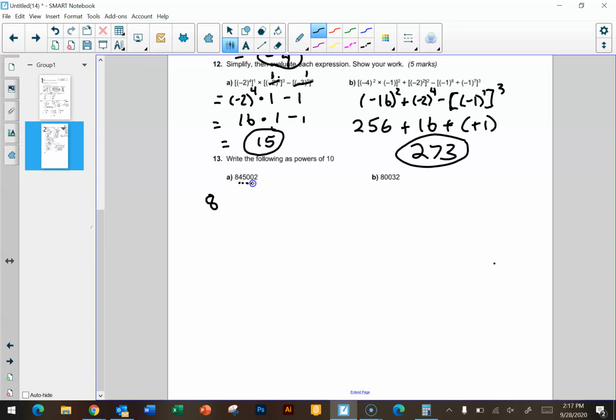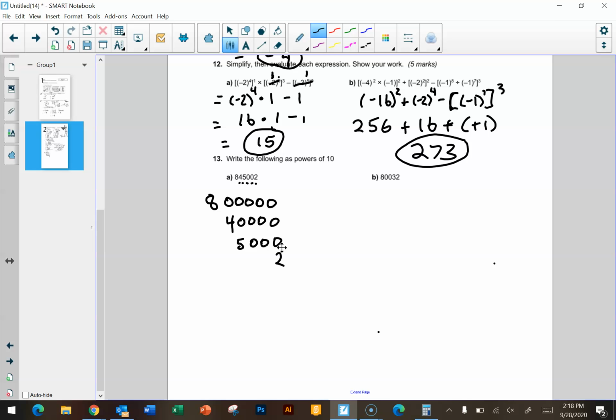1, 2, 3, 4, 5. So 5 zeros. Okay, next go to the next number. It's a 4, and it's right behind the 8, so you put it right here, and then there should be 4 numbers behind that. The 5 is right here, 1, 2, 3. Now, there's 0, 0, and then 2. I'm just going to skip the 0, 0 because I don't need them and go all the way to 2. Make sure you put the 2 in the right spot, because if you put it over here, that means 200. That means 20. This means 2.